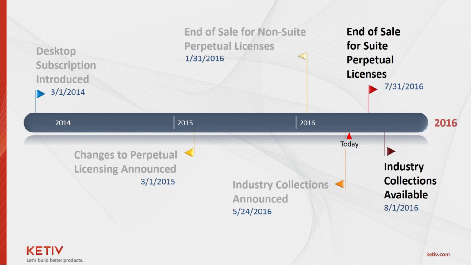So that, again, is July 31st, the last day to buy perpetual licenses of software. It's also the last day to buy suites. So on August 1st, Autodesk is going to be making the transfer to Industry Collections, and they are going to be discontinuing the suites of licenses as well. So, if you have a suite today, you're not going to lose it. It's not going to go anywhere, but you will not be able to purchase a new one, say, on August 1st or past that date.